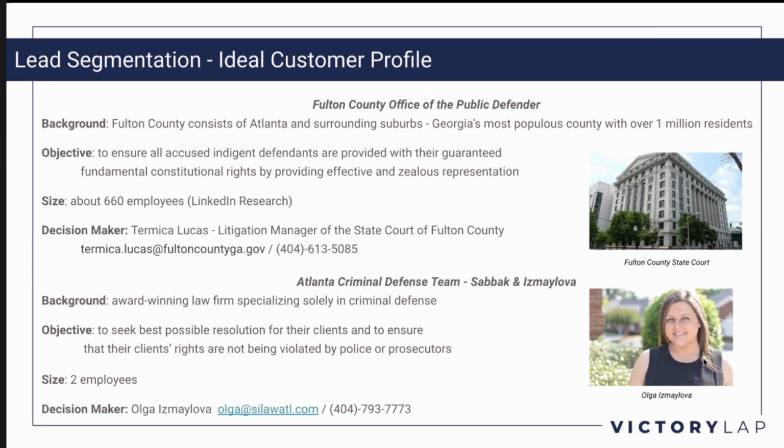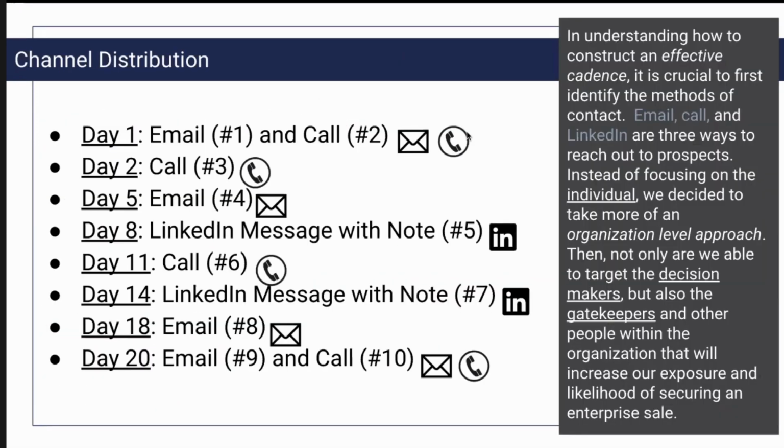Okay. So this is an example of a company that offers law firms and particularly public defenders a better way to transcribe video evidence. Big problem. Okay. They serve 2 customers, public defenders and also civil defenders. Okay. So got to segment your leads. Ideal customer profile can help with that. Second thing is channel distribution.